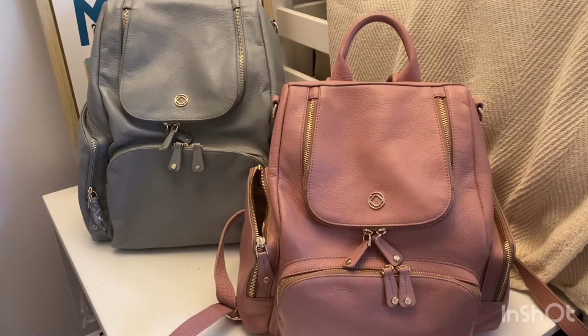I love that these bags don't look like nappy bags and that I can use it for every season of my life. She has quite a few colours to choose from. I know that they've been selling out pretty quick, but every season Kerry does bring out new colours and different types of leathers. So anyway, I'll leave it there.